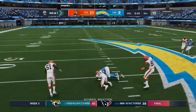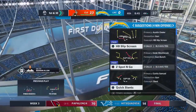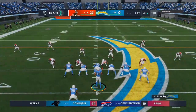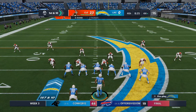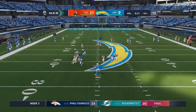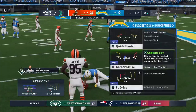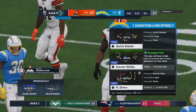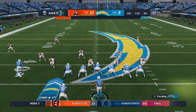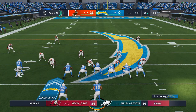And Allen's got it. And they'll get it up just short of the 45 at the 44. No reason not to try it there, and they do indeed convert on 4th. At the 44-yard line. Herbert setting up to throw on 1st down. He'll try and set up the screen. It's complete. And this play will be blown up. He'll lose yardage back at the 38. So that one a disaster. A big loss there with 2nd down coming up.